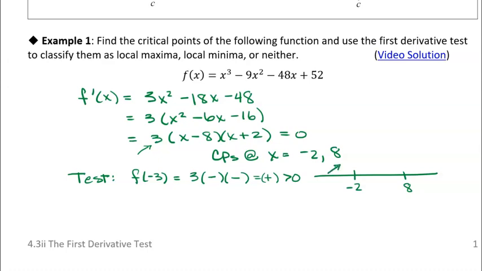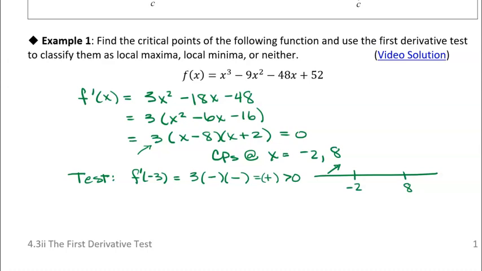Okay, so that's telling me that when x is less than -2, the function is increasing. All right, so I meant to put f prime. I'm evaluating f prime, the derivative, so I want to make sure that's clear. I'm evaluating the derivative to determine the slope in these different intervals, and I'm just picking a test point, right?